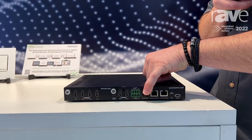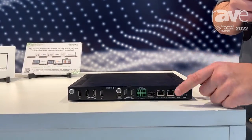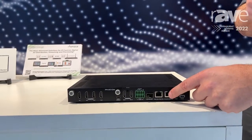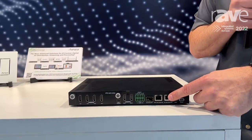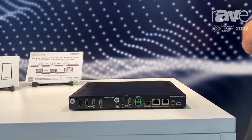I'll explain what that's all about in a little bit. We also have a 10 gig port. I'll be going into that in more detail. A 1 gig, this can be powered with up to PoE++, and it's also got USB. So why do we need PoE++ for such a box?